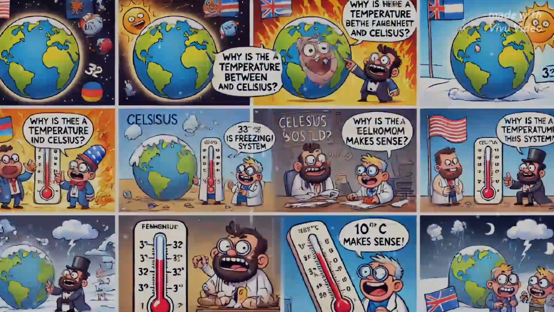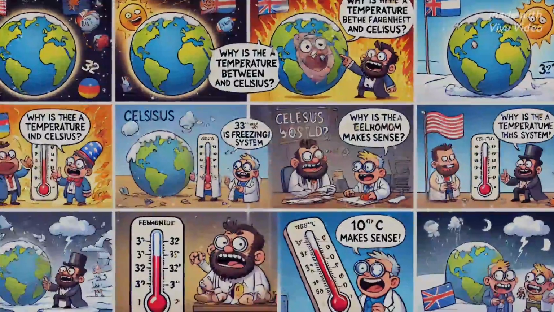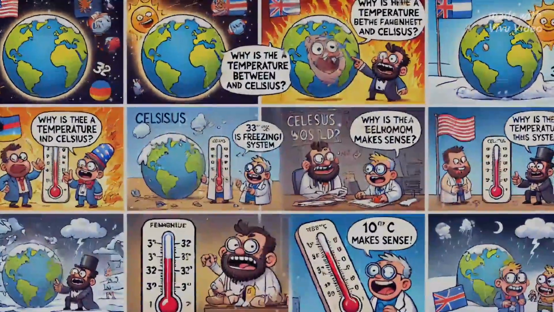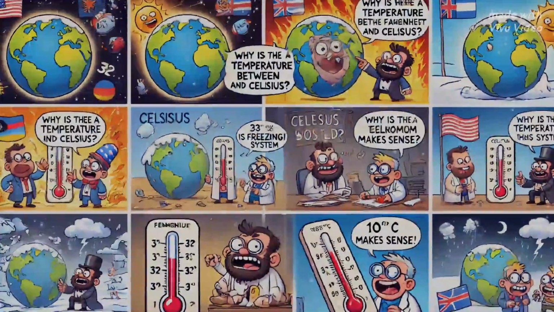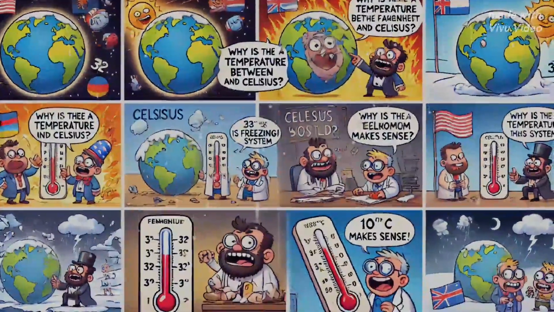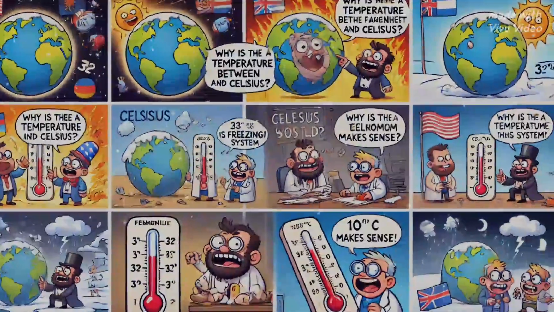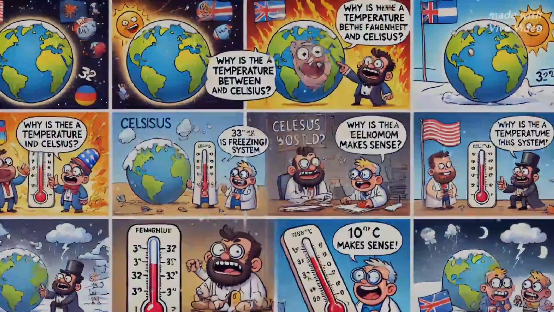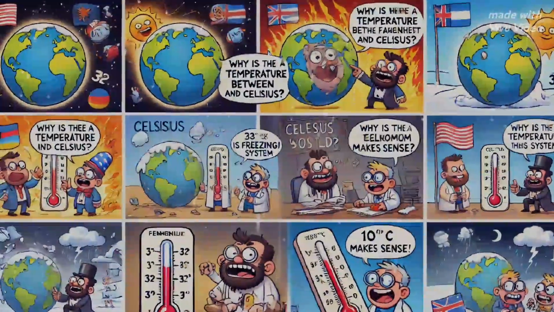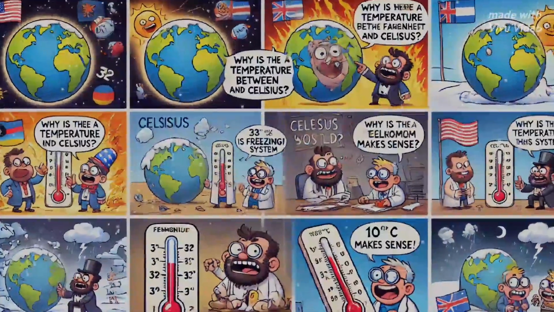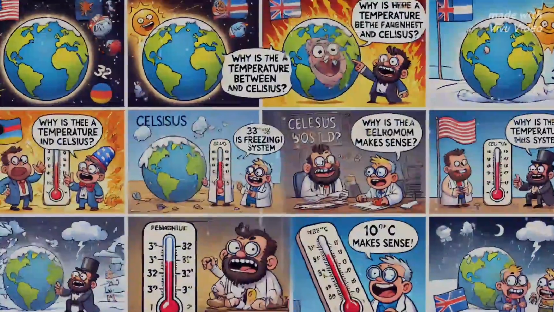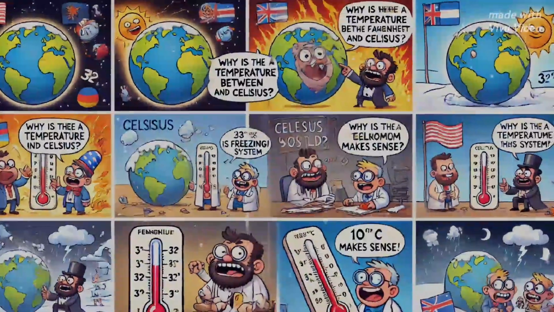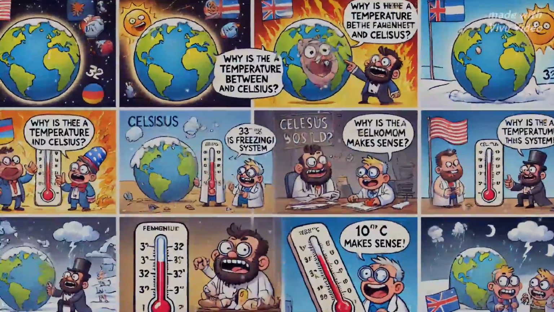And here's what I find most intriguing about this whole situation. It's not just about numbers anymore. It's become this fascinating intersection of science, culture, and identity. The way we measure temperature actually says something about how we see ourselves in relation to the rest of the world. That's quite a philosophical take on what started as a simple measurement system. Well, when you think about it, these temperature scales are really just different ways of trying to make sense of our world. Whether we're using Fahrenheit or Celsius, we're all just trying to understand and communicate about the same reality. We're just speaking slightly different languages to do it.